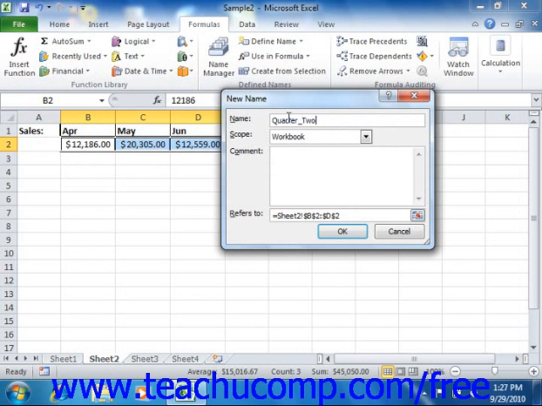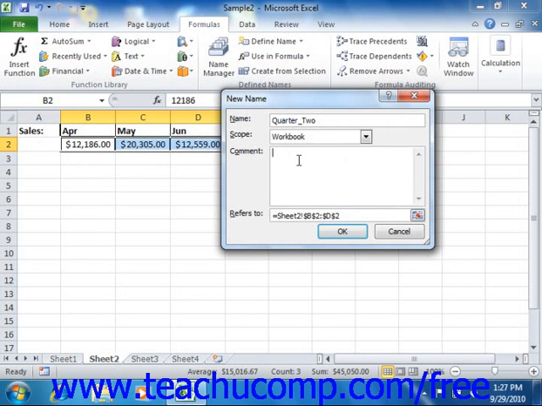A neat feature of this method is that you can then use the Scope drop-down to select where you want the definition of the named range to function. When you use the name box to create a named range, it defines it with a default workbook scope. You can limit this scope by selecting a single worksheet from the drop-down if needed. You can then enter a comment if desired into the Comment text box.